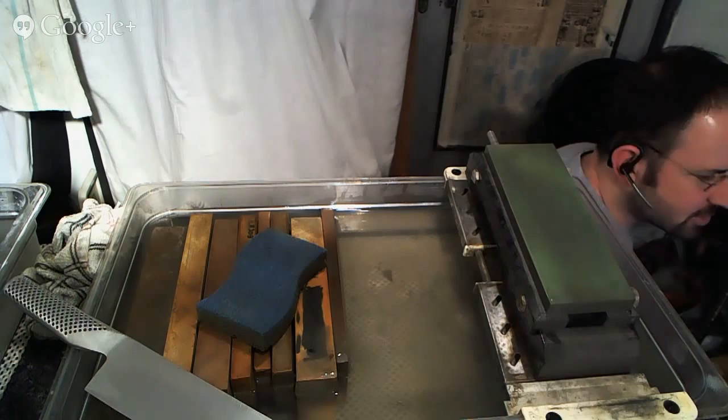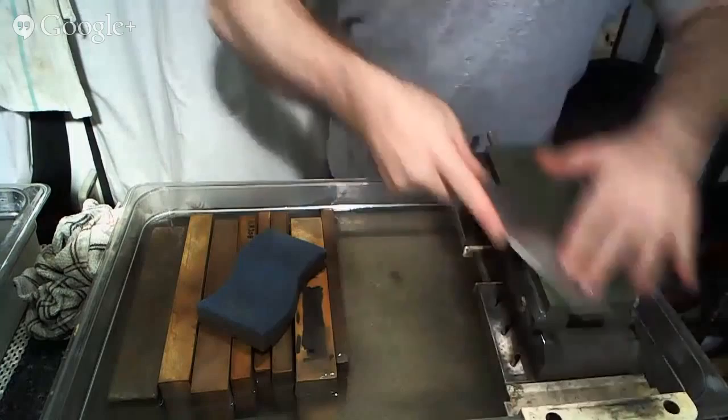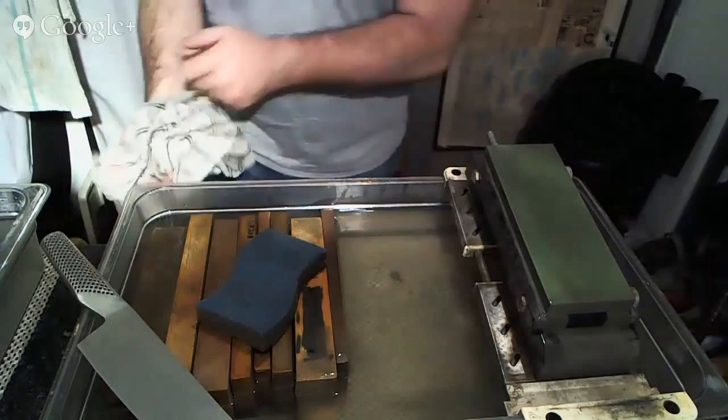All right. So now we're back to the 1,000 grit stone here and just removing scratches from previous grit stones. And Charles, to answer your question on the Hamaguri edge, let me just grab a wide bevel knife from my collection really quick, and I can kind of show you what it looks like. So bear with me here.